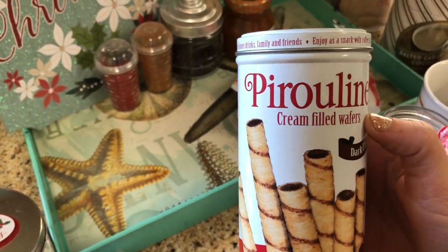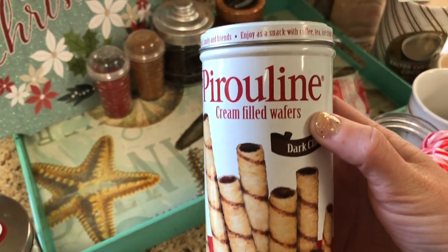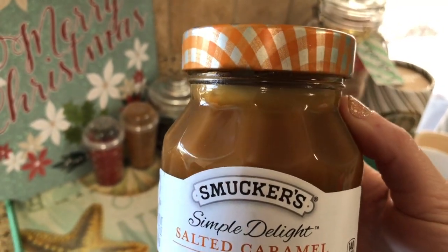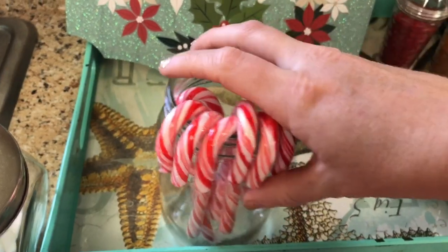These are those cream-filled wafers. They're in the dark chocolate. I got these from the Dollar Tree as well. This is Smucker's salted caramel topping. So good. If you like salted caramel, you have to get this. I got it at Target.